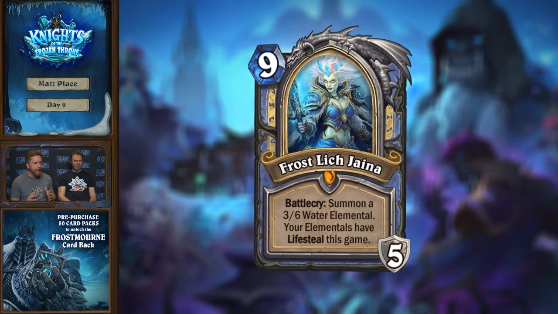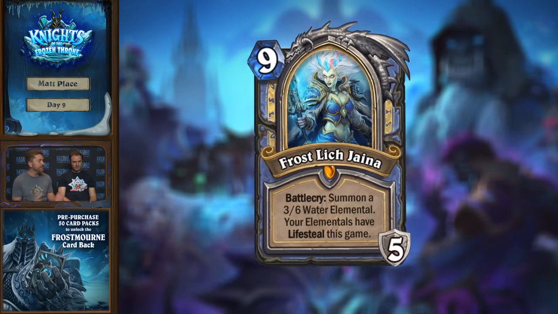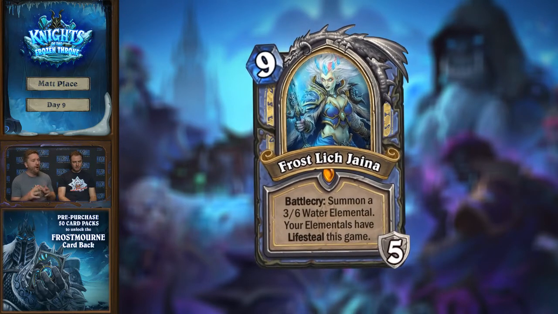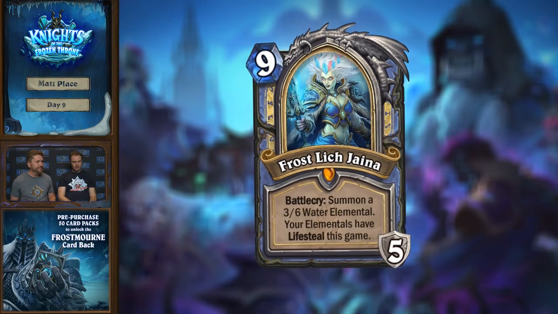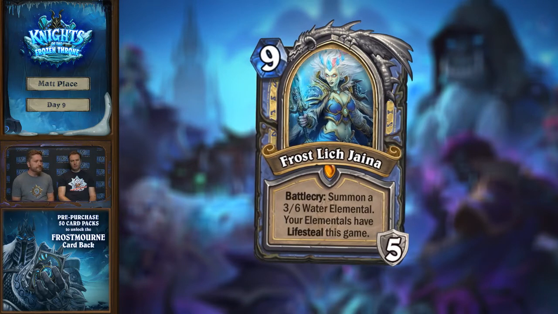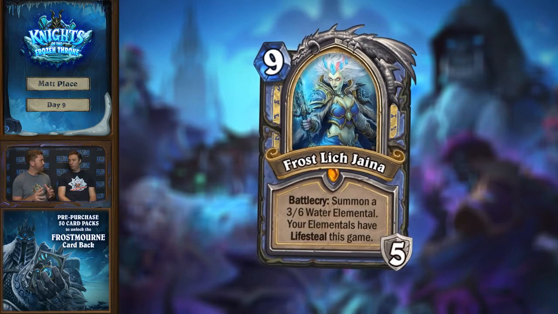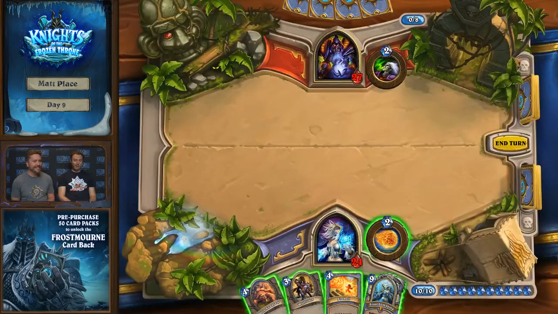She's mega powerful. All elementals for the rest of the game, any that you've already played on board, any in your deck, all have lifesteal. Pretty cool. She comes with a free elemental as well. What's the hero power? The hero power we're also going to get to see actually generates more elementals. Perfect. All right, let's see it.